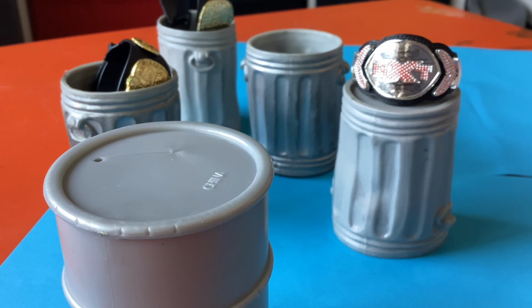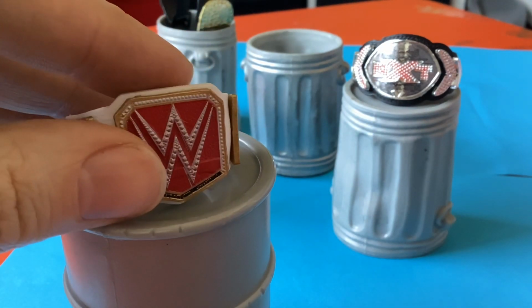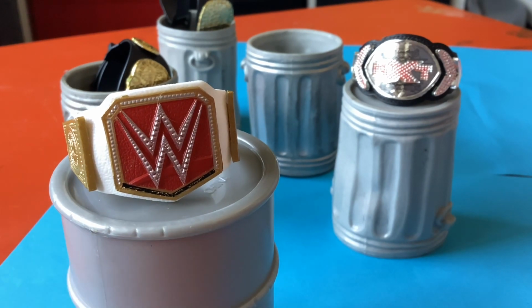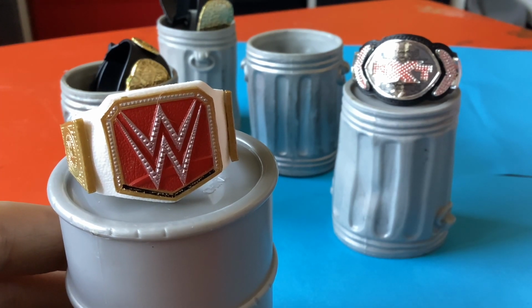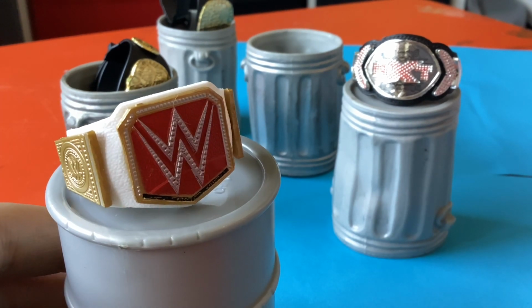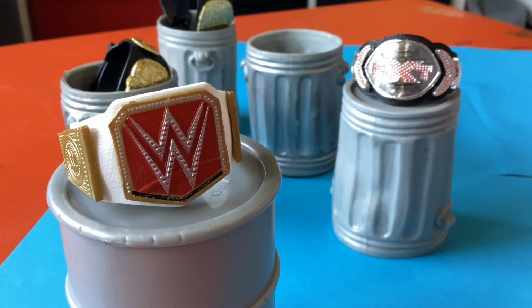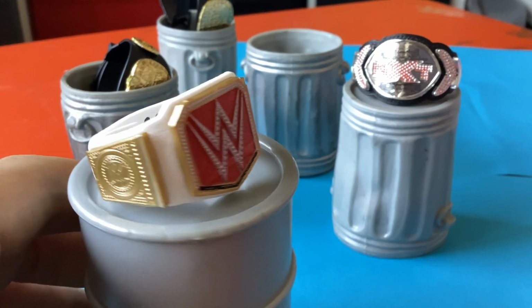And again, multiple incarnations of similar looking belts, but we've gone for what was the Raw Women's Championship. I think it's currently on SmackDown with Asuka. She's now got a different gold version of this belt in the same way that Roman Reigns has as well, replacing the two belts that he was carrying around. Whether it's in blue, whether it's in red. I like the fact, though, this was the inverse of the Universal Championship. So that was red leather and kind of whiter inner or whatever. I like the fact they tried to complement them, making them linked but different. That was a cool move.